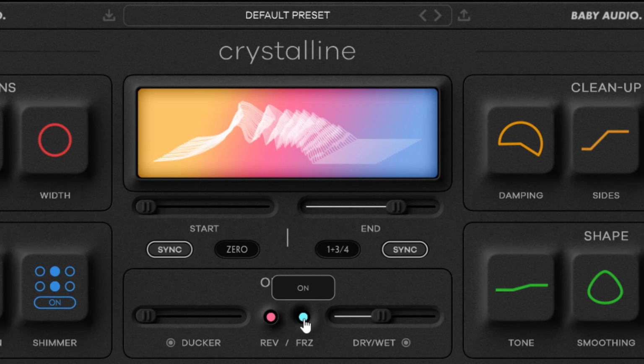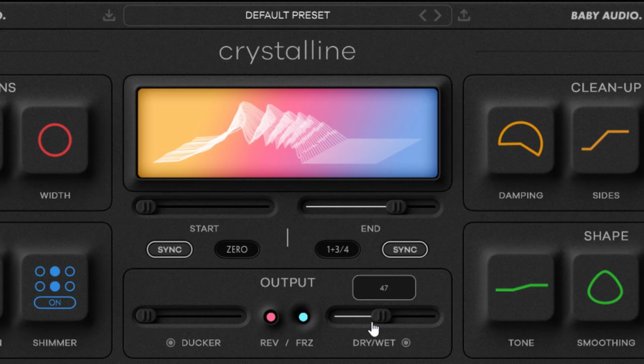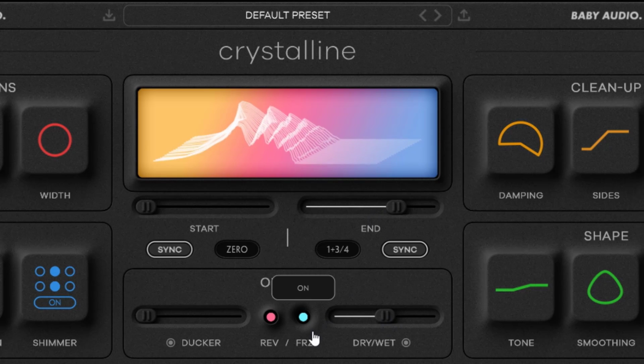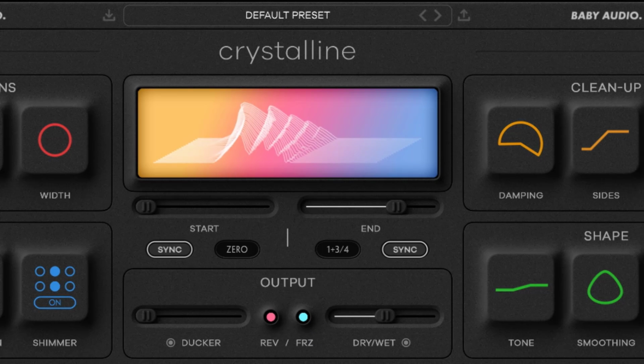Again, it is a pretty standard control on some devices. But this creates some cool textures, because now I have something in the background, and I can still manage the dry and the wet, and if I play some keys, I can hear whatever I'm playing. But there's no reverb effect because it's being frozen. When you turn it off, it's going to decay.